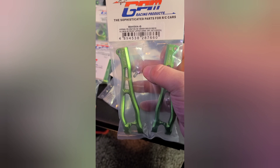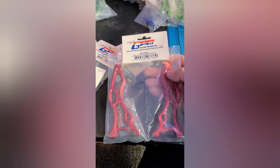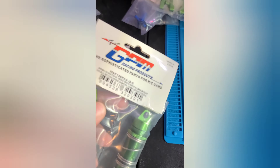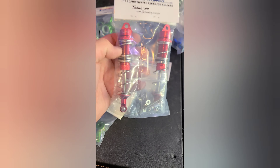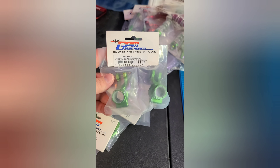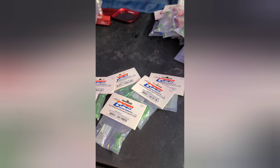We have the front arms all in aluminum - these are your front uppers. We ended up with red front lowers for now. I just wanted to get everything pieced together and then once the green comes back in stock we'll order a set so everything matches up. Probably the same with the shocks - I really like the look of these green shocks, these are for the rear. In the front they didn't have green in stock so I ended up with red, but we'll swap those out to green once GPM has green back in stock. We also replaced all the steering knuckles in green and the rear hubs in green.